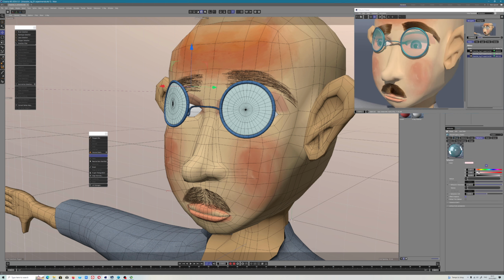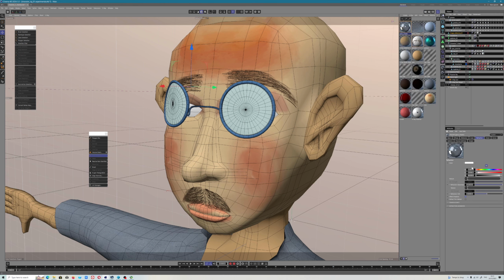I will get back to reflection. Now my color is looking okay. Okay, we have to change the index of refraction a little bit. Now that setting should be okay.